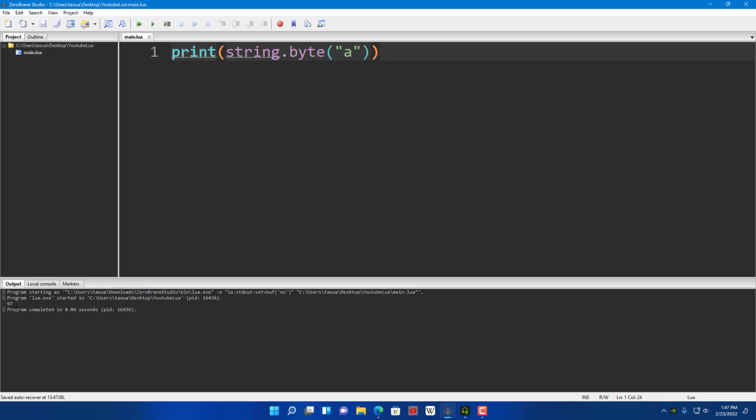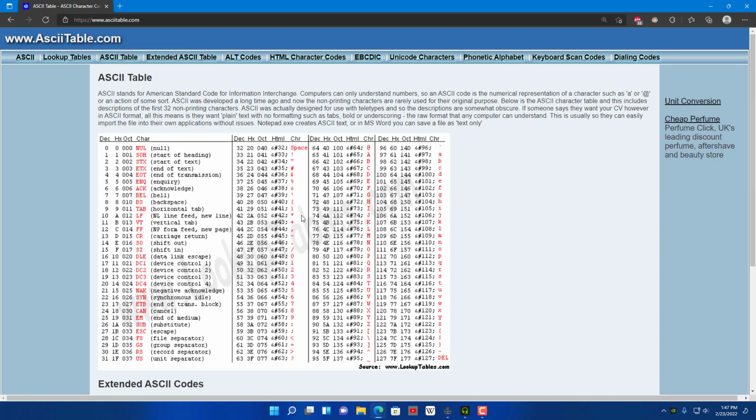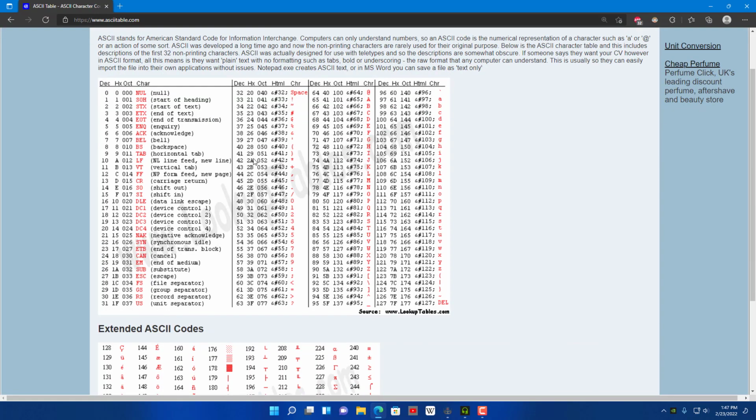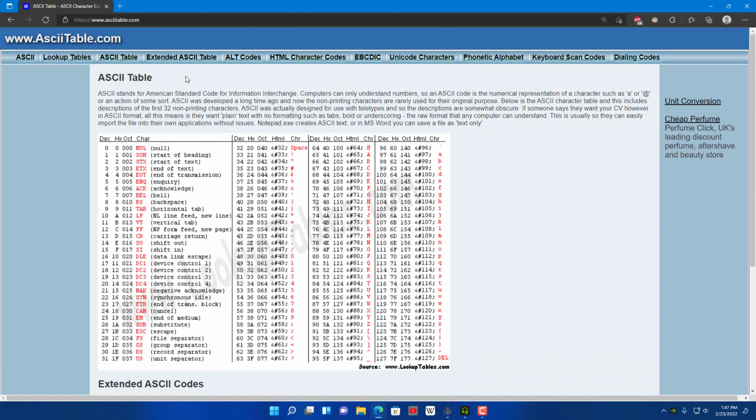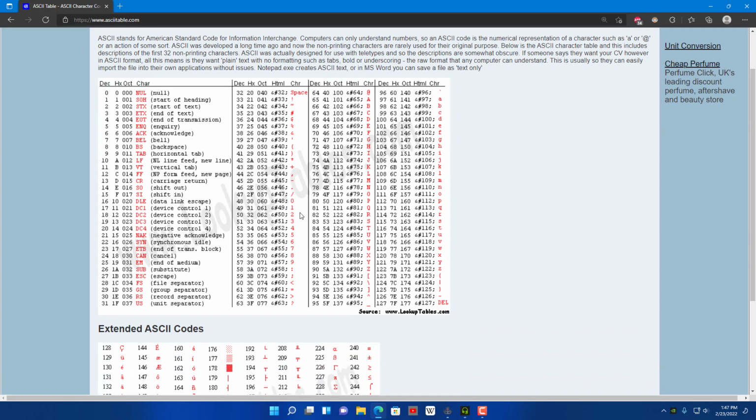Anyway, if I execute this, as you can see, it gave me back 97. That means that A is represented as the number 97 internally. And what I mean by internally, in computers, we represent characters usually, or at least in the old days, or most of the systems, using the ASCII table, or ASCII code. So this is the ASCII table right now. As you can see, for example, space has a code of 32, 0 has a number of 48, 6 has a number of 54.